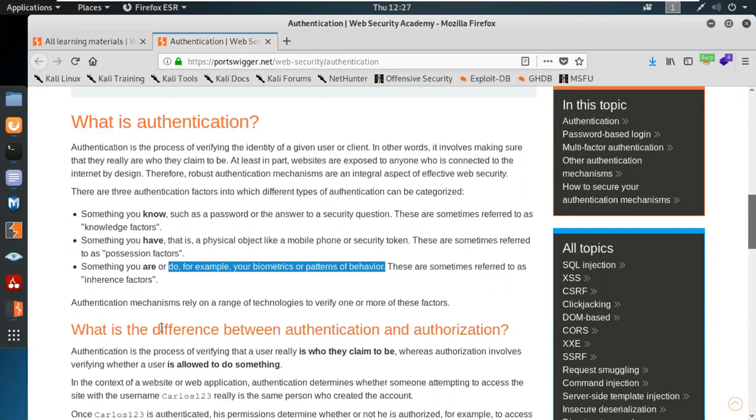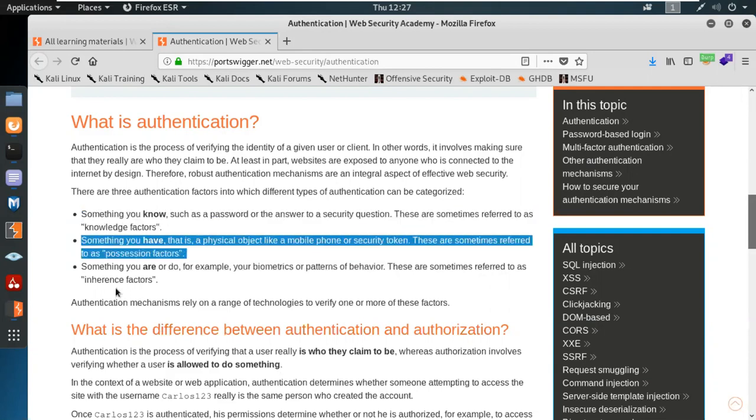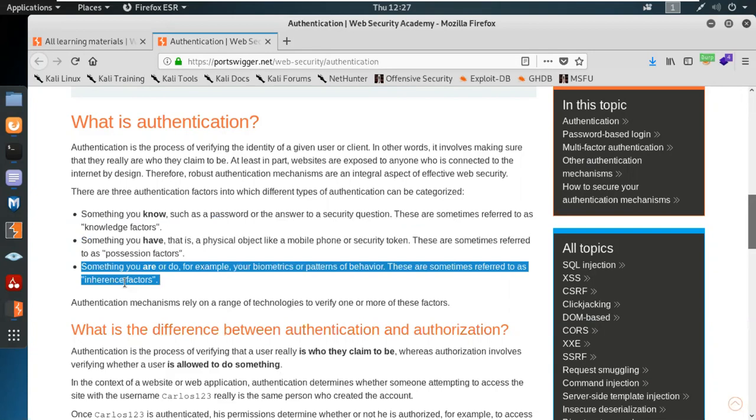So these three elements should be known: something you know, something you have, something you are. They are known as the knowledge factor, possession factor, and inheritance factor. These things are important, one by one. My major component in this security mechanism is to understand the core mechanism and the web application testing part. But over here, we're going to talk about the authentication part.